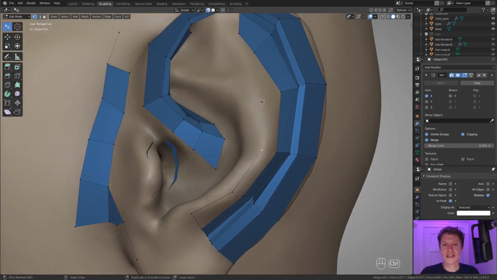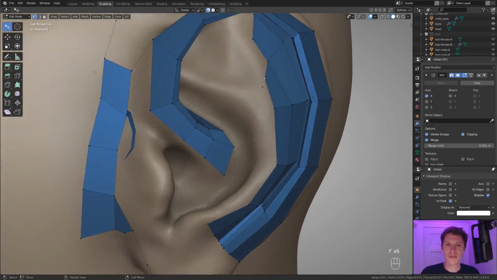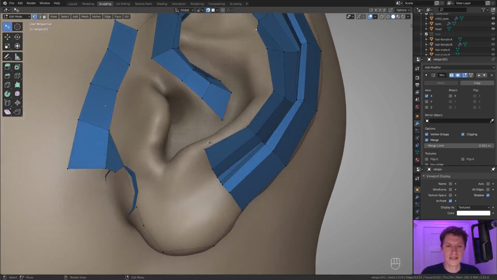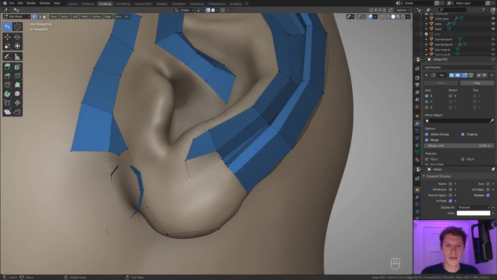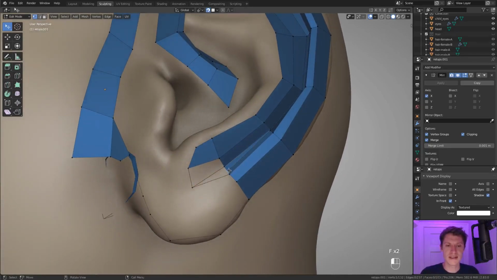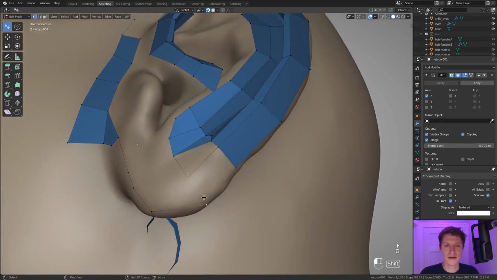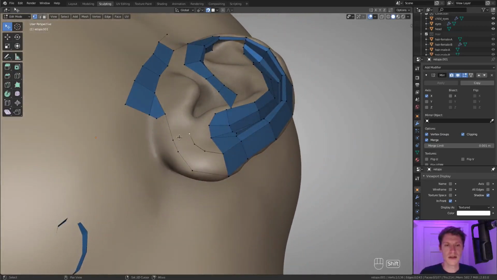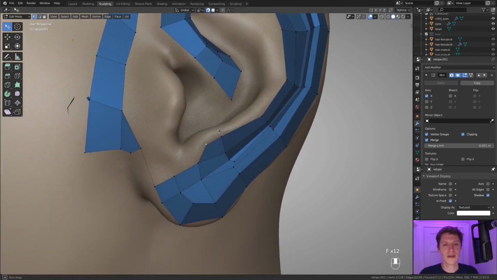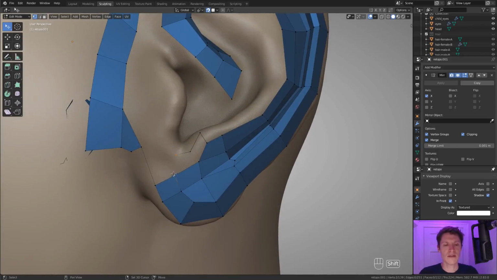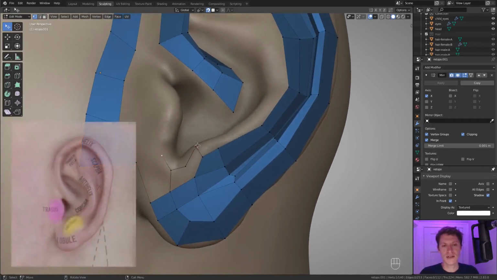So I'm going to continue as long as I can the concentric edge loops, but this fork presents a problem for the topology that's going to change the concentric nature. And I'm just going shape by shape. Let's see, from here, I probably need to define that diamond junction. There we go. And we can tie off those quads nicely and start to extrude inside here. The antitragus on the right and the tragus on the left.